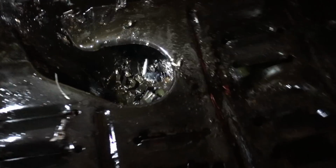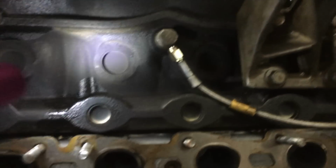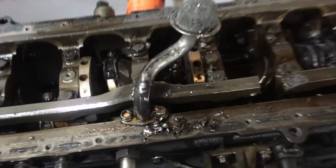Wow. Oh, there's the piece of that oil squirter. Hey, you found it. Look, it's right there. Got a bolt just chilling here. Oh my god. Wow. I've never seen something this destructive. We should donate this engine to Sate. Yeah, wouldn't be a bad idea. They're gonna be like, this is why Nissan sucks and we only teach about Ford and GM, Chevy.